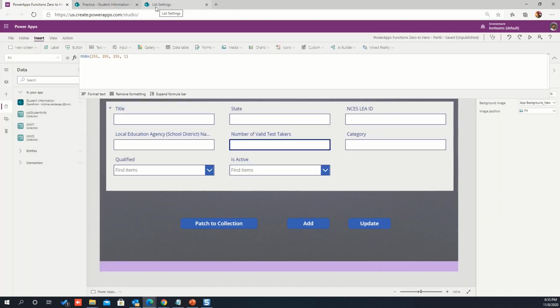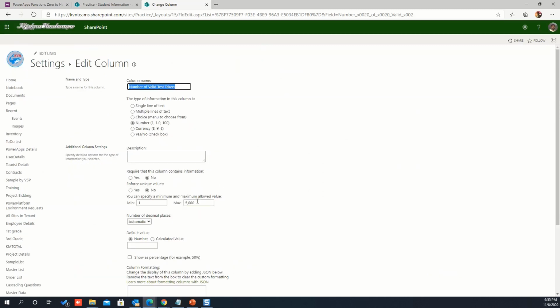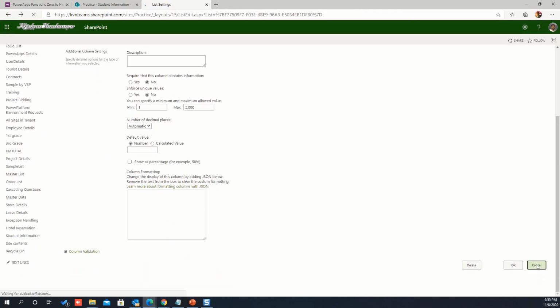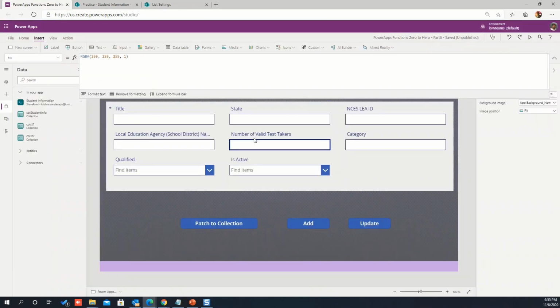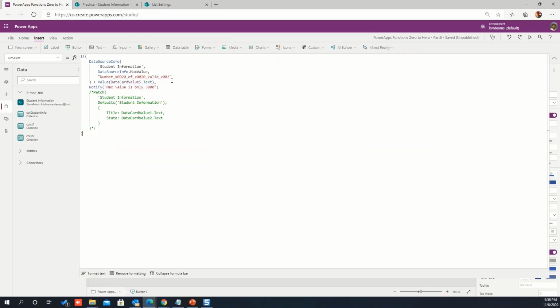Here, the number of valid test takers should not go above 5,000 and should not be less than 1. If I want to test this as part of my add or update functionality, I need to create a formula like this.